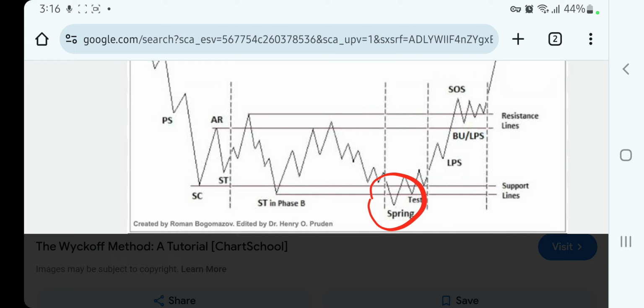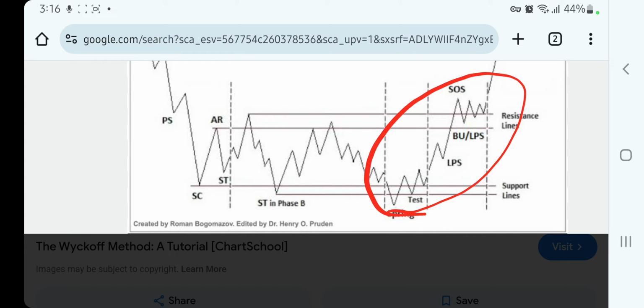How many people on YouTube are going to tell you this? But I'm here telling you. And it's not just SHIB, but Luna Classic also has this very similar pattern right now. So you do have a chance with Luna Classic as well. And then from here, you have this coming next, right?